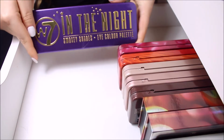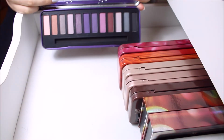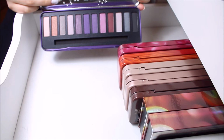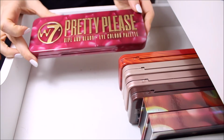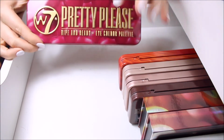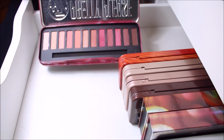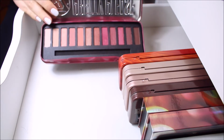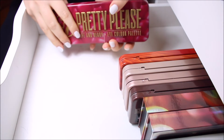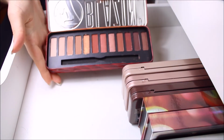Then we have this beautiful purple palette called In the Night. So it looks like this. I love these colors. I'm going to keep this. Then I have the Pretty Please eyeshadow palette by W7. Everything in here now is by W7. This is also so beautiful and great quality. This is like a dupe for the Urban Decay Naked Cherry palette. So I'm keeping this. Then we have Blazing, which is a dupe for the Naked Heat.